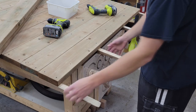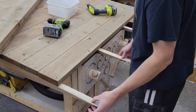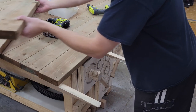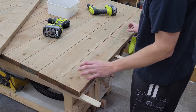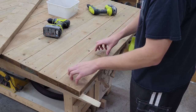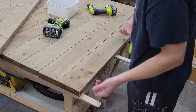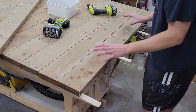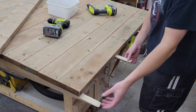So as you can see, there's not a lot of meat left down here, and I don't think pre-drilling is enough to actually give us the support we need. So these last two boards from the underside, I'm going to be drilling pocket holes over at my homemade pocket hole machine and attaching them to this board and then this board to this board in this direction, again, from the underside, so you don't see these nasty pocket holes. And I think that's really where all the strength's going to come from these last ones, since again, this is not much material left here.